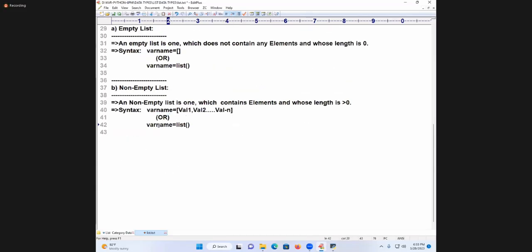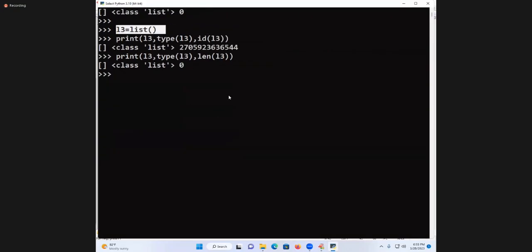Or one more example I am going to tell you. Don't be in a hurry. See students, earlier, L1 is equal to 10, 20, 30, 40, 50, 60, right? Print of L1 comma, type of L1. This is list type. We converted it into bytes type last time, 2 days back.